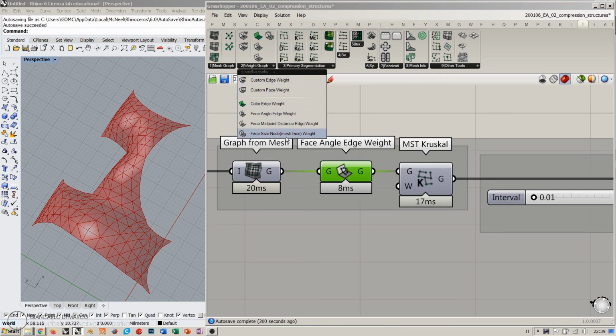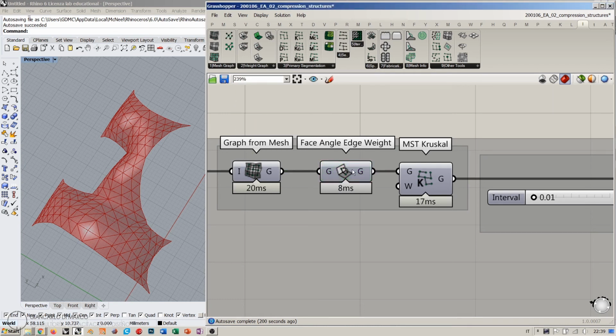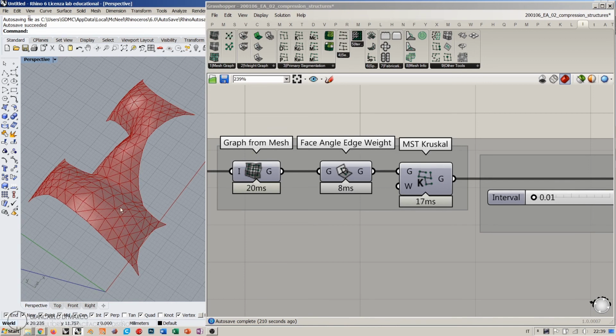There are several components, several functions here. You can decide whatever you want to use, but in this case the criterion I want to prefer is to identify those connections that are determined by the angle between two adjacent faces.